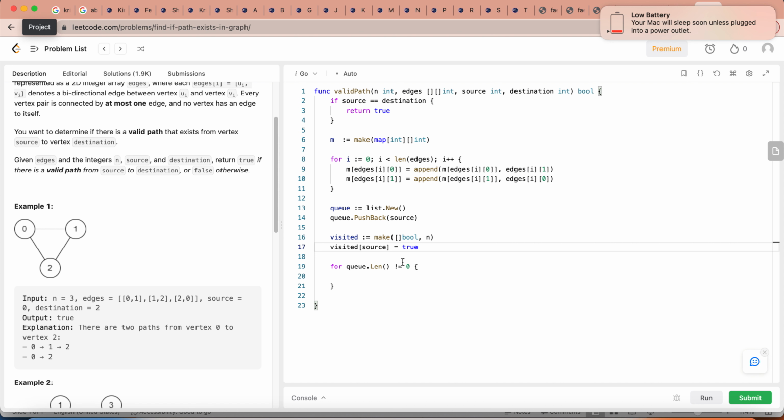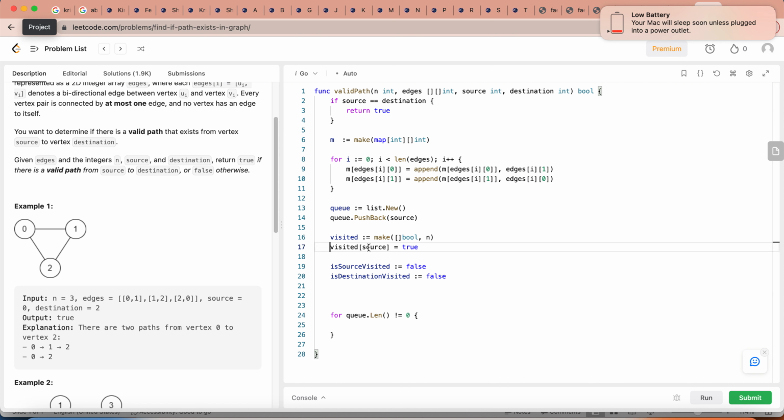Okay, so if you traverse this graph and you visit the source and the destination, then we have to return true. So that's why let's create two more variables, is source visited and is destination visited, and make them false.